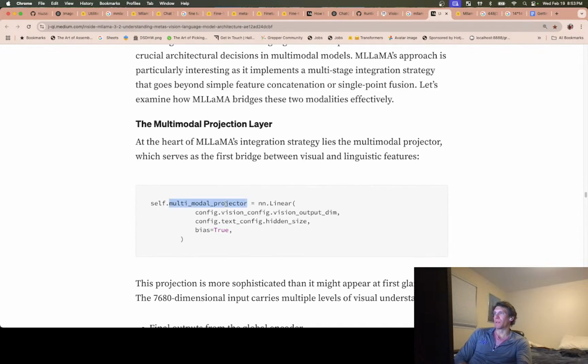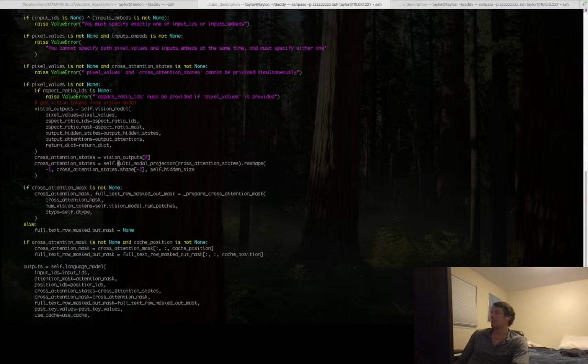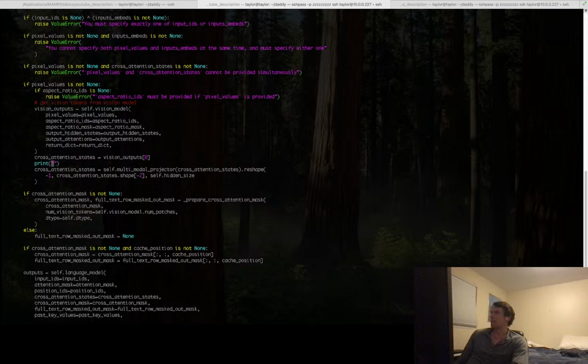Also, this should probably not just be a linear layer, but probably a little MLP. So curious if they changed that. They haven't. This isn't going to get called yet.